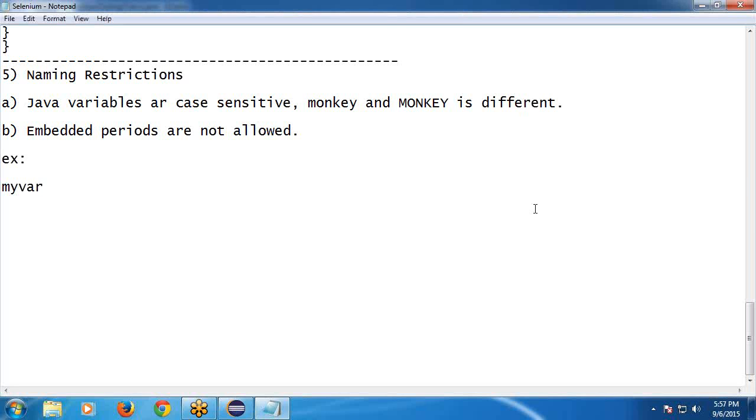Forget about the data type, just the variable name. Correct, sir.